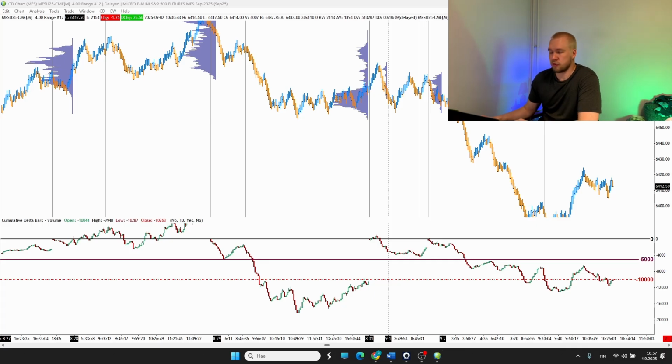I have found an example of absorption in the CD, and it actually took me quite a while to find this example. Even though I said that absorption is more important to look out for than the delta divergence, and you do see it more often, unless looking at a very minuscule scale, the delta typically is normal, where delta divergences and large scale absorption don't really occur all that much. But I have found an example here, and I think this is pretty clear.